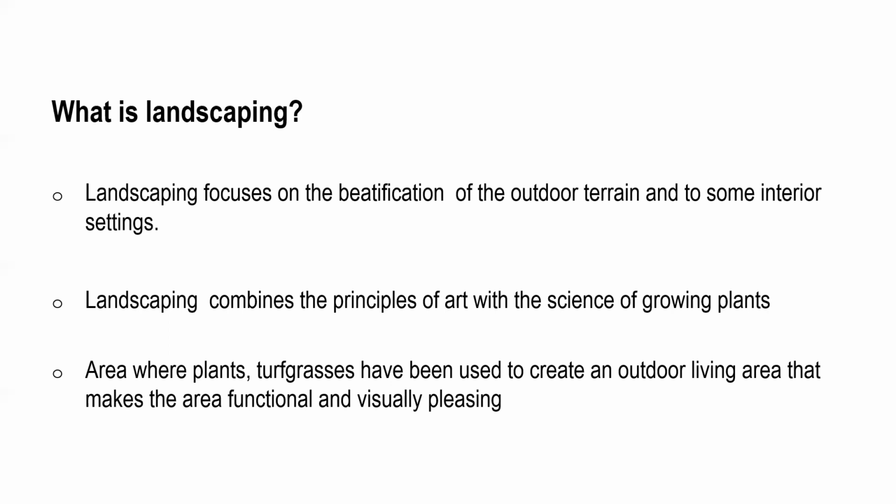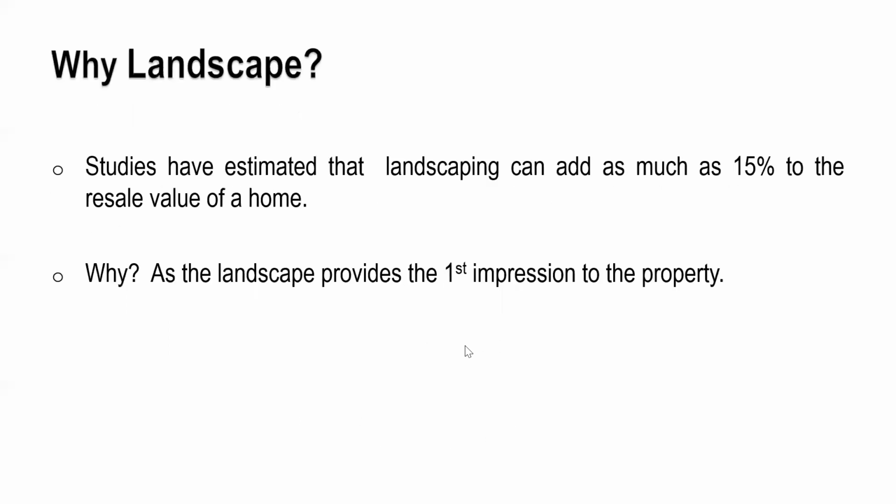a concrete chair and the table next to that building, and it's on the lawn, and you have nice plants next to that area. Because we want to create that outdoor room, so you feel comfortable even though you're outside. And you'll notice that when you do that, that garden is functional and visually pleasing. It's beautiful.